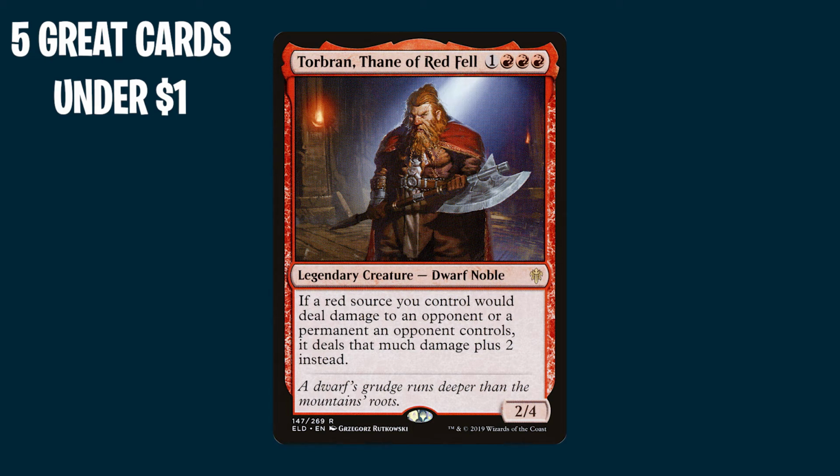If a red source you control would deal damage to an opponent or a permanent an opponent controls, it deals that much damage +2 instead. Now do realise, if you are playing this as your commander, you're going to be very aggressive and people will see that and people will want to attack you first. But your idea is to just play loads of burn and then just kill all your opponents. But for under $1, this is a really cool commander.